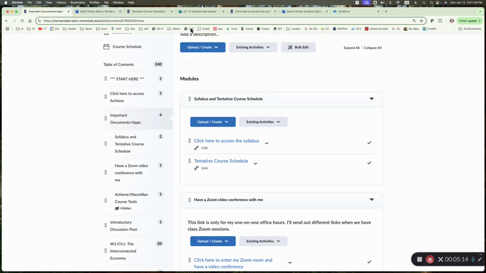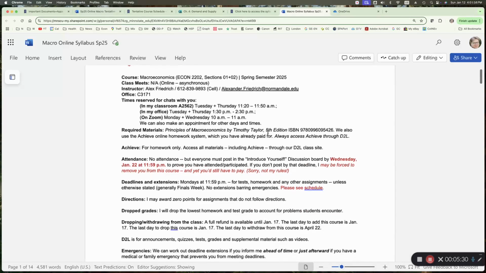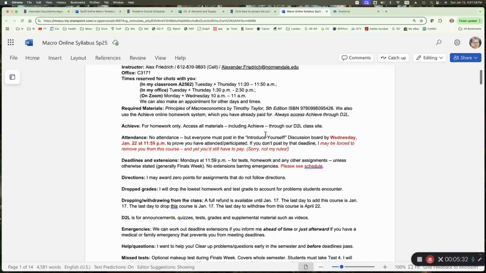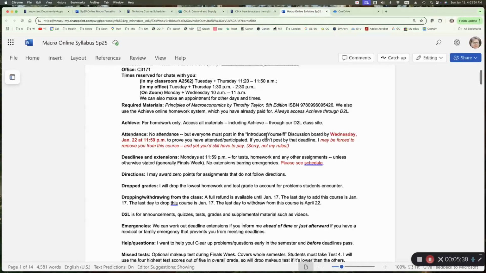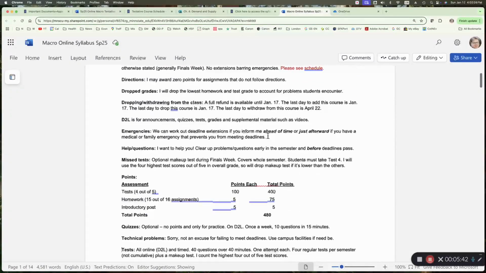Okay, so we also have the syllabus. And the syllabus I actually happen to have right here. Now, you know, they're generally boring, but focus on the first page. The first page will answer 95% of your questions. I really have it all down there. It talks about not attendance, but deadlines, extensions, drop grade, grading policies, emergencies, points, required materials, all that sort of stuff.